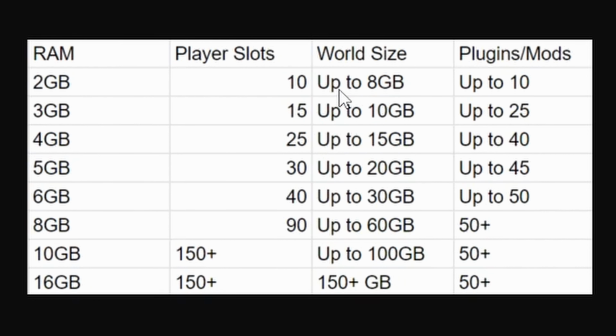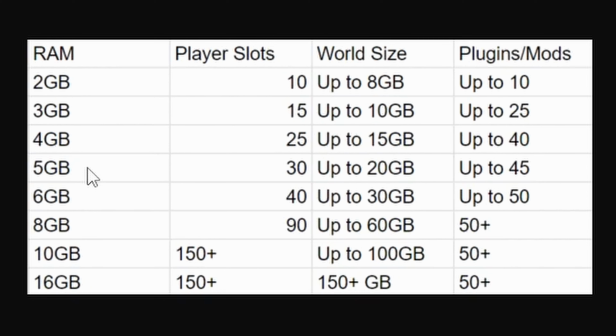2 gigabytes, you can have 10 player slots with an 8 gigabyte world and up to 10 mods. That's saying if your mods are not heavy. Some mods are really heavy and they might take up all 10 of those slots that you have, theoretically slots. 3 gigabytes, you get to go up to 15. 4 gigabytes 25, 5 gigabytes 30, 6 gigabytes 40, 8 gigabytes 90, 10 gigabytes 150 plus, and 16 gigabytes 150 plus. And your plugins and world size goes up with that also.